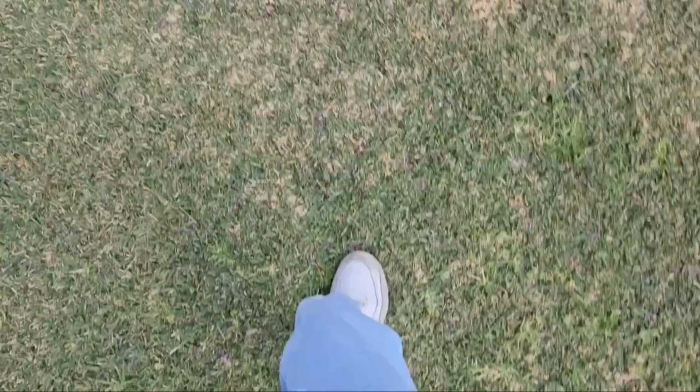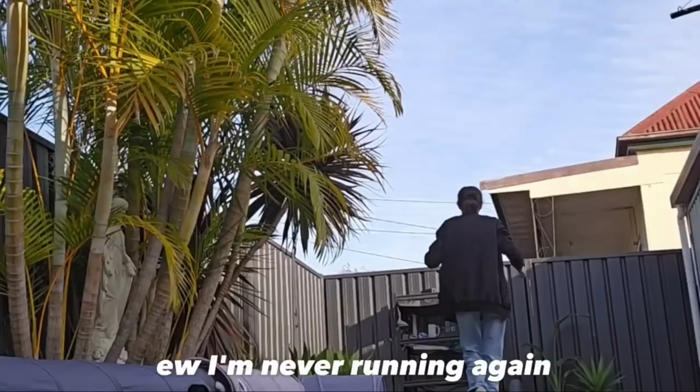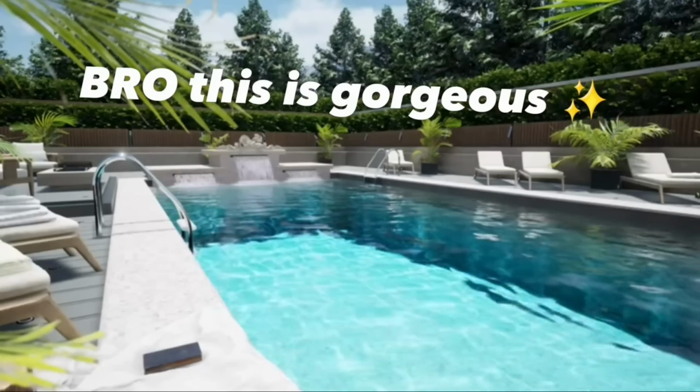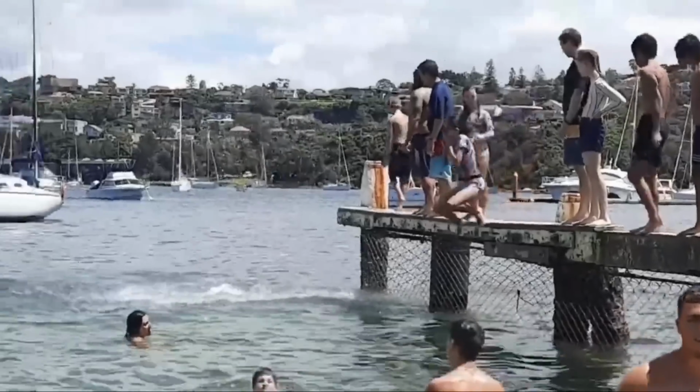Try the beep test. I have never seen anyone get even close to the end, and it will probably be the most tiring 20 minutes of your life. Go for a swim or learn how to swim. Whether you have the luxury of having a pool in your home or you have to use a public pool, swimming will most literally save your life, so go learn how to do it.